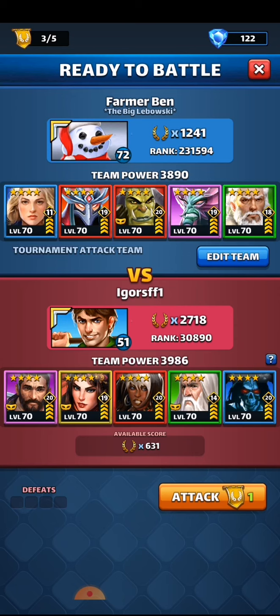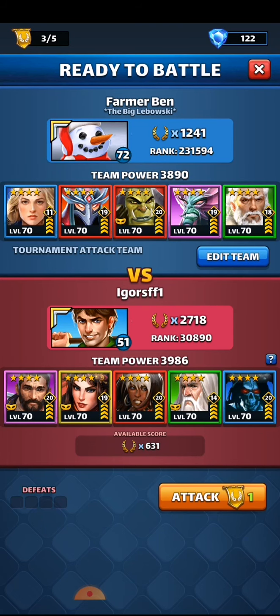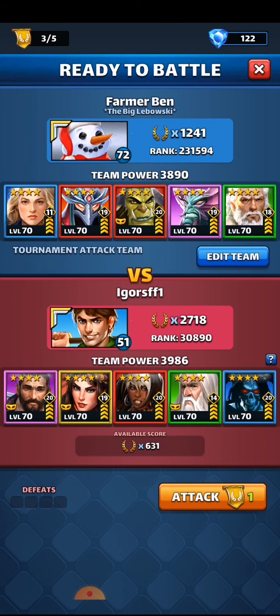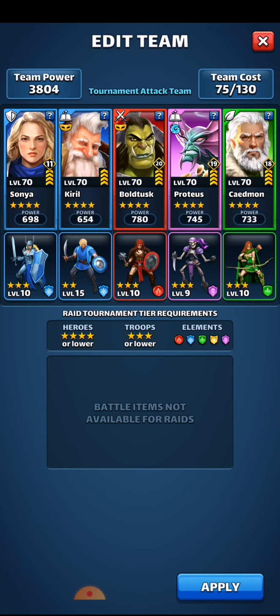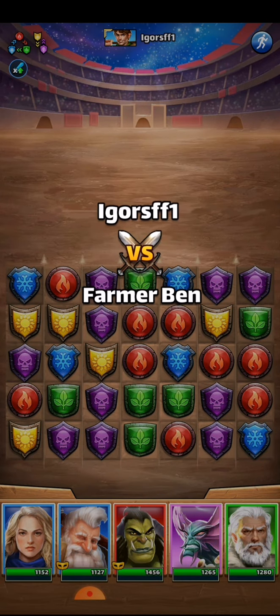Let's see who we've got here. Well, they've gone rainbow. Costume Dujeu. What does costume Dujeu do? More or less the same as regular Dujeu. Costume Rigard, I know, is quite dangerous. Dispel status ailments, that's fine. So they've got a couple of fairly tough heroes. Do I go Kirill or Grim? I'm going to go Kirill simply because of the buff boosting side to the tournament.